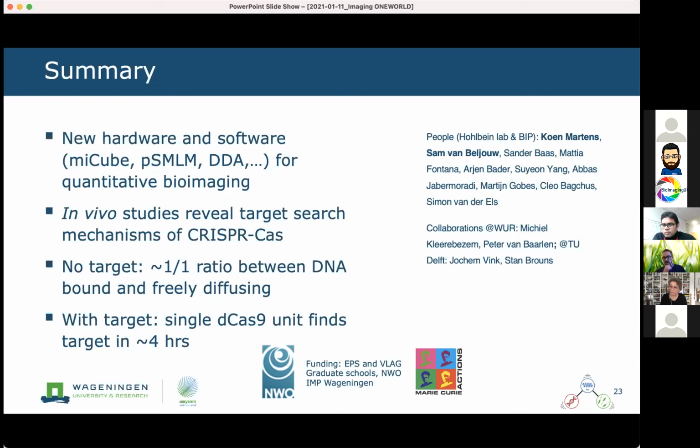And number two, with blinking, it's very difficult to count the copies. If we say PAmCherry doesn't blink a lot, and I think this really is a 10% chance or something, then we can do counting of proteins that we used here for our analysis. If you would have a protein that blinks more, we would not be able to get a better estimate on the numbers of Cas9 in a cell. So we do not want to have any blinking, it should be genetically encodable, and ideally we would like to have it being photostable for a couple of hundred frames.